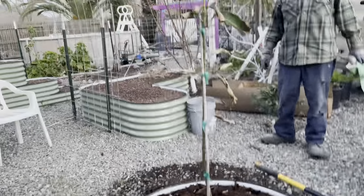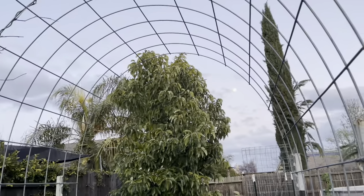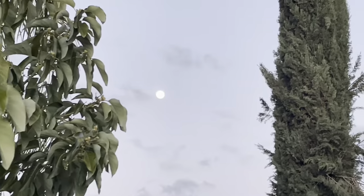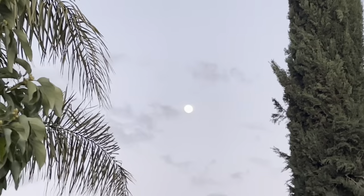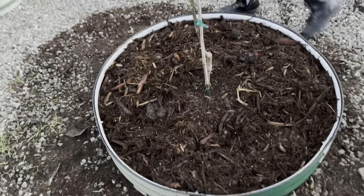Guys, it is planted — this is the last tree we're going to be planting for the day. This is like our fifth or sixth tree, and then our pansy plants. But look at the full moon — wow, the moon is just so beautiful right now, so bright. Look at this guys — look at this, it's the Glenn mango. We put the red cedar mulch around it, we're going to clean up this scene. Beautiful.